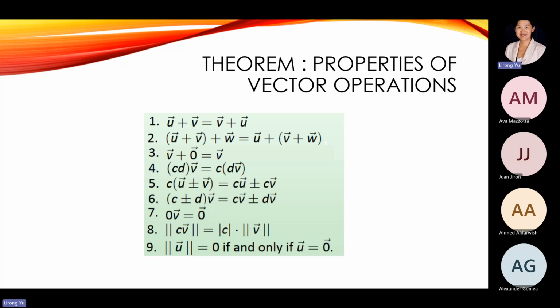Any questions? We will talk about properties of a certain operation whenever we learn it. Later we're going to talk about the dot product of vectors, and then we have a bunch of properties of the dot product. Just like right now, we have summation of vectors, and now we have properties of summation.